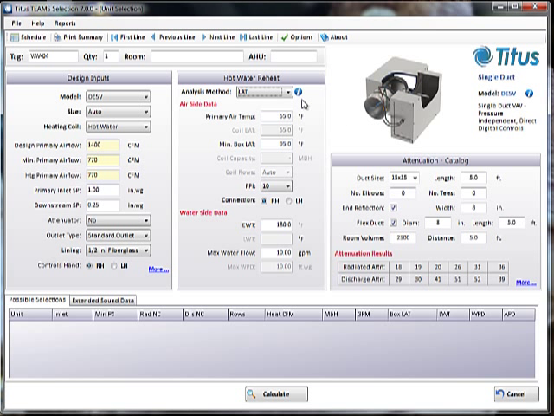Again, I like to use leaving air temperature as my selection method, but one thing to remember is that water coils are sized for the discharge of particular VAV boxes. So if you're trying to get two manufacturers' water coil performance to match exactly, you may not be able to get all of the parameters to match exactly. The different boxes will have different size dimensions on their water coils. So you'll have to choose what's the most important and hold that and solve for the rest of the parameters.